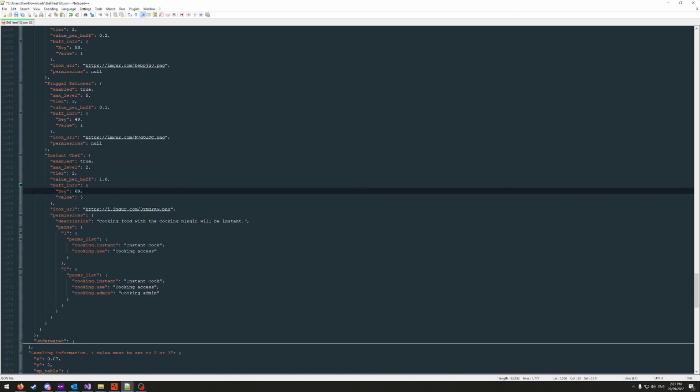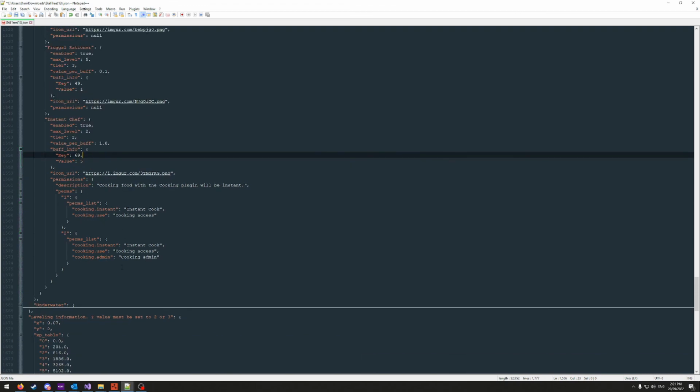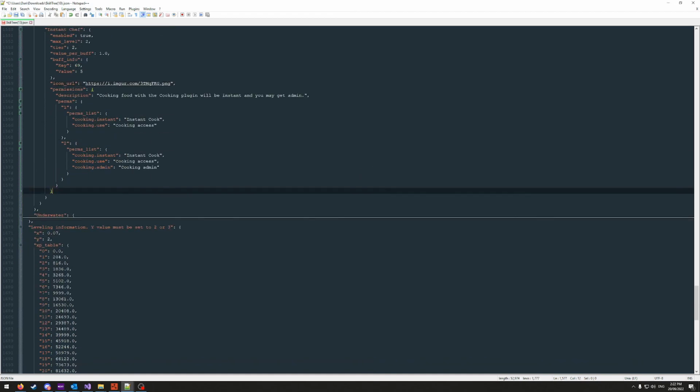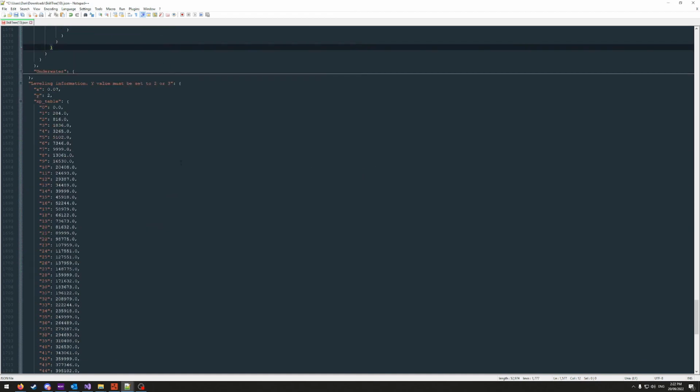So this can now be leveled up to 2. And it's going to show you what the description is here. So it's only one description it's ever going to show. Cooking food with this cooking plugin will be instant. And you may get admin. That's how that permission system works.